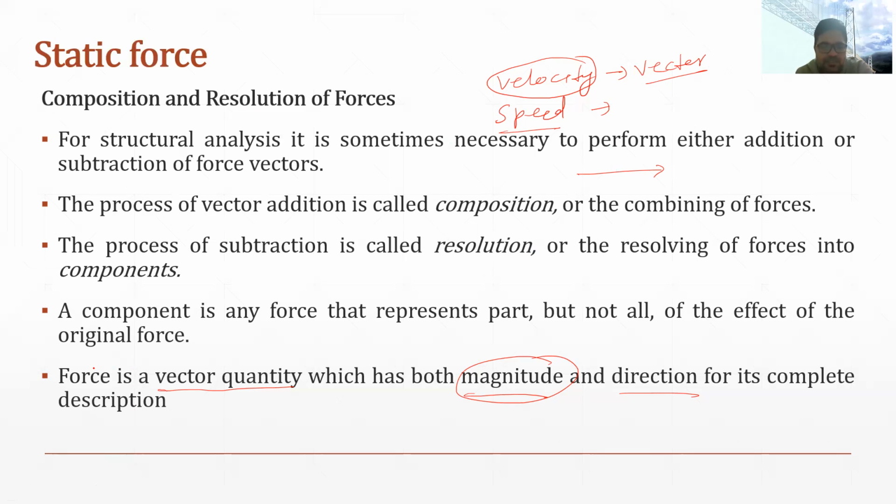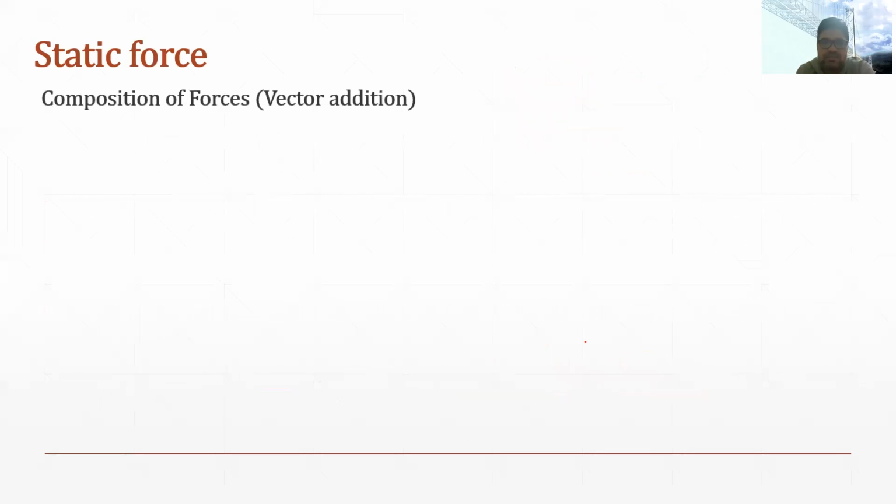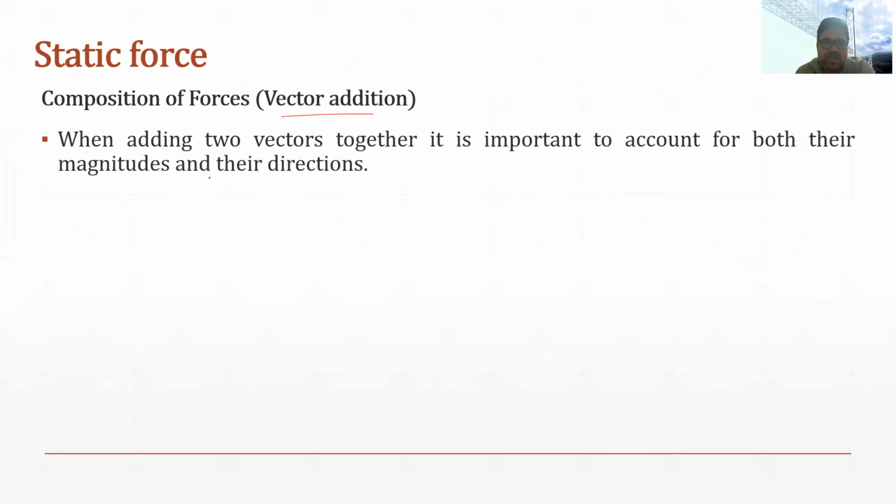As I said, force is a vector quantity, which means force has magnitude as well as direction. Because of that, while adding, subtracting or resolving forces, we need to take care of the magnitude as well as the direction of the force. Now we will see how we compose or add the forces. When adding two vectors together, it is very important to account for both their magnitudes and their direction.